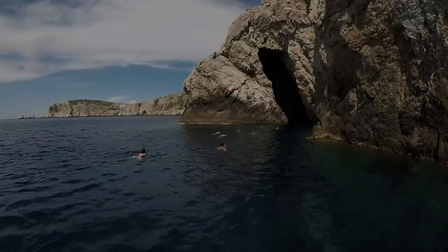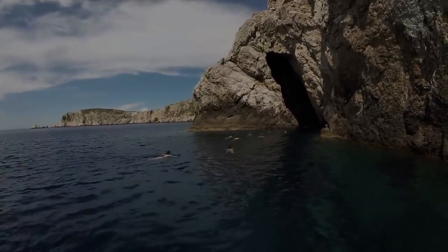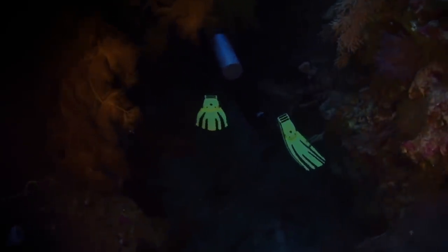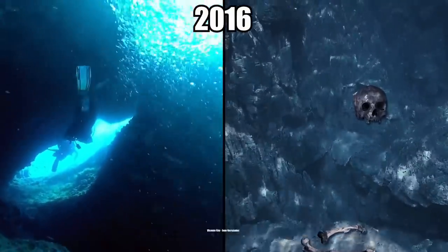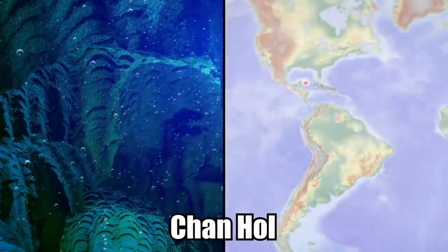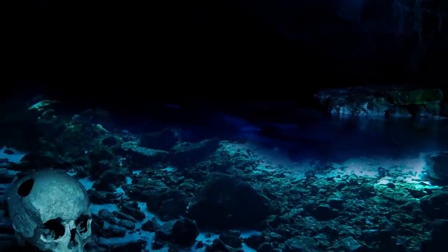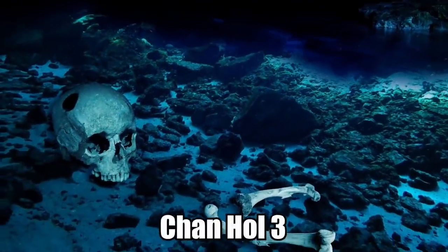A Disturbing Grave. If you ask anyone with even a slight case of claustrophobia, cave diving sounds terrifying enough on its own. But the brave become professional cave divers, and their work leads to some incredible and downright scary discoveries. In 2016, cave divers Vicente Fito and Ivan Hernandez found the ancient remains of a horribly disfigured woman while exploring the Chan Hole Cave near Tulum, along Mexico's Caribbean coastline. They were searching for another ancient skeleton when they encountered a mysterious skeleton dubbed Chan Hole III. While only around 30% of the bones were recovered, an analysis revealed that the remains dated back 9,900 years.